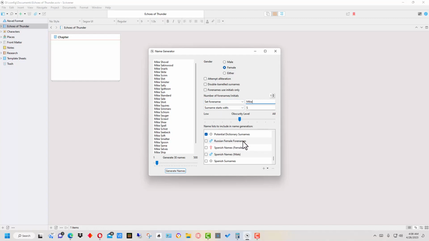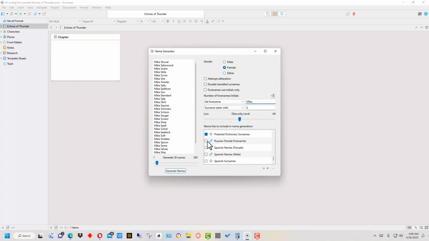The Russian female forenames right here, the problem with this is it doesn't have it listed as female, or it doesn't know it's female. It's gone to male by default. And so even if we selected that, presumably it wouldn't put that in.